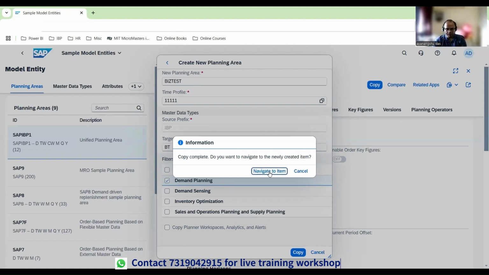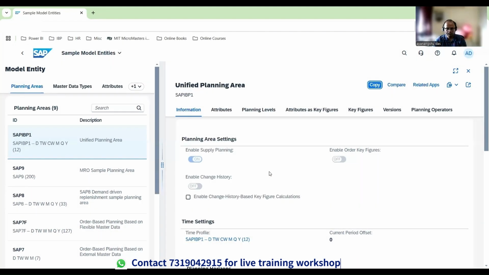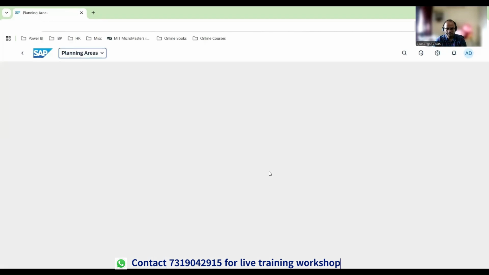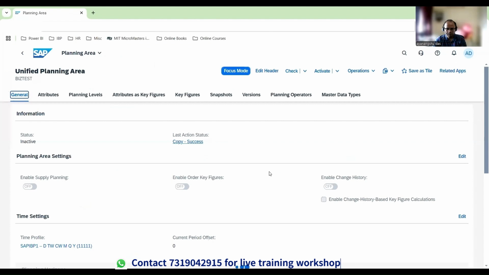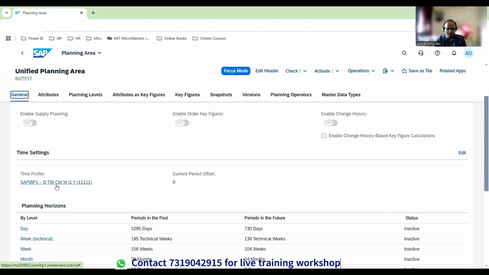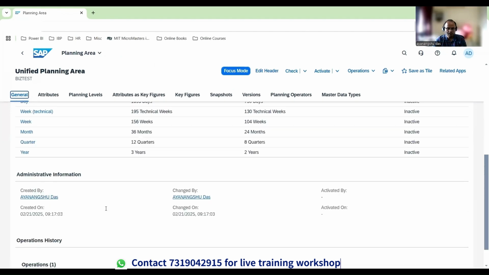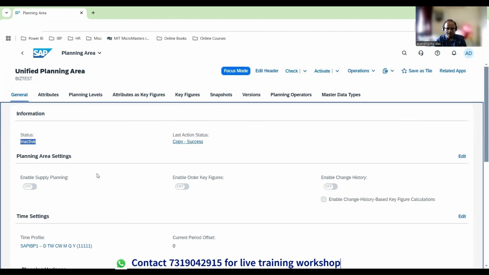We will navigate to the item. What we see over here is that the time profile is defaulted to the one we chose, our existing time profile. And it says that the status of the planning area is inactive. We have to activate it.